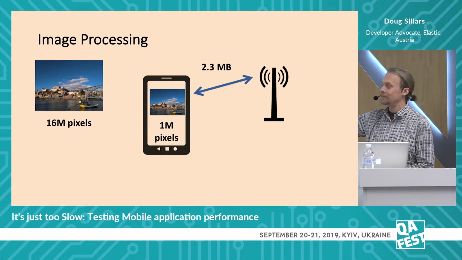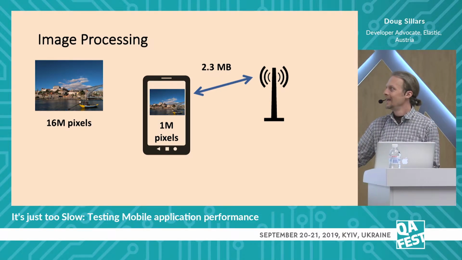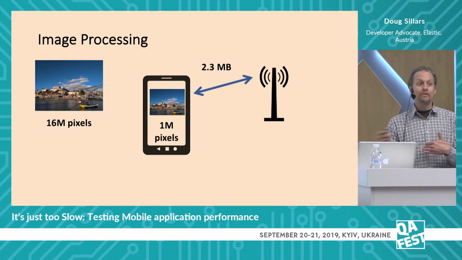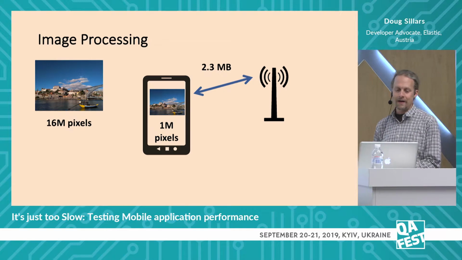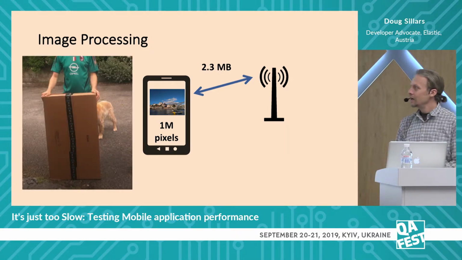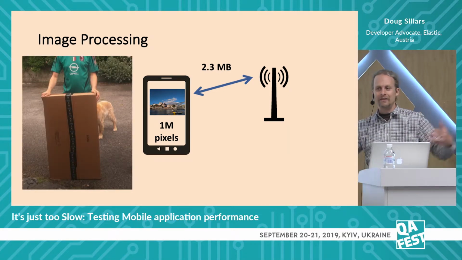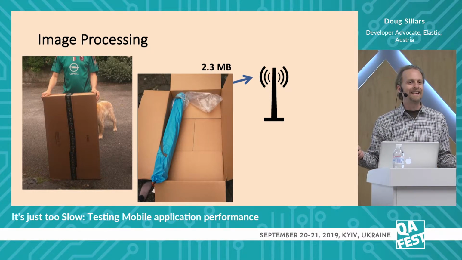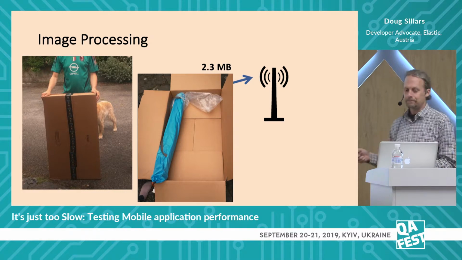We've got this tax of downloading 2.3 megabytes, and then we've got this tax to get it onto the screen. So if we can minimize both of those, it's going to show up on the screen a lot faster. It's kind of like when you order a package online and you get this giant box, and then you open up the box and there's mostly nothing in it, right?